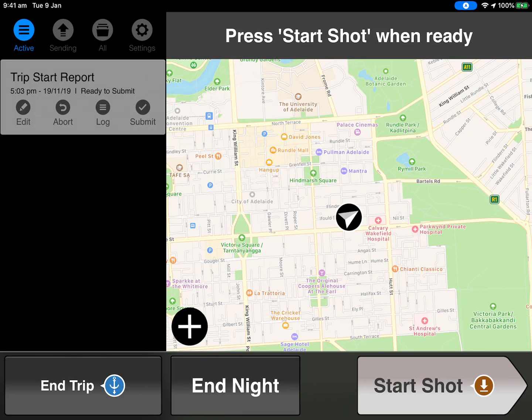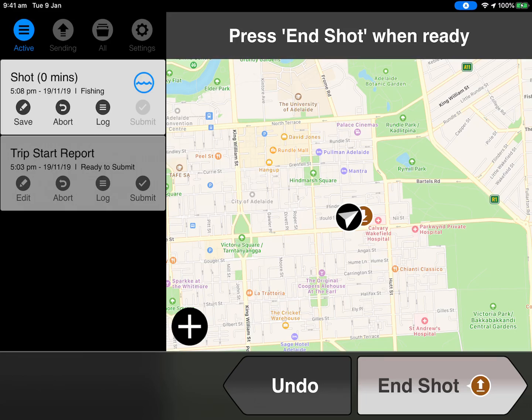Let's start a shot event. Press the Start Shot button. The Start Shot icon or annotation is dropped on the map. This indicates when the shot report started.